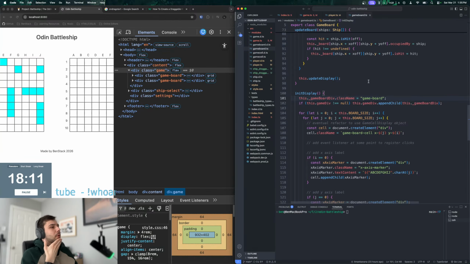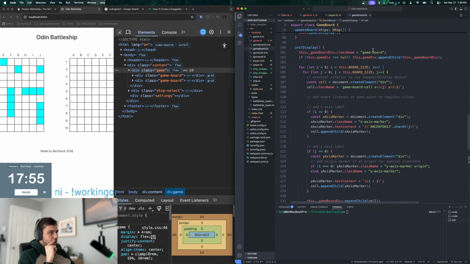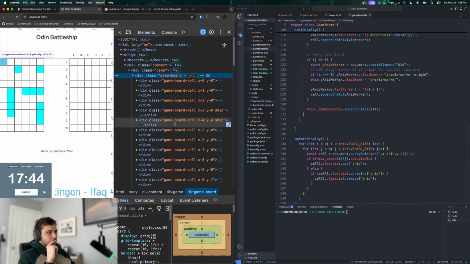Oh, I think I see the problem. So when it's selecting the cells, it's not selecting the cells in the right game board because these are both named game boards. So it's always selecting the first one.